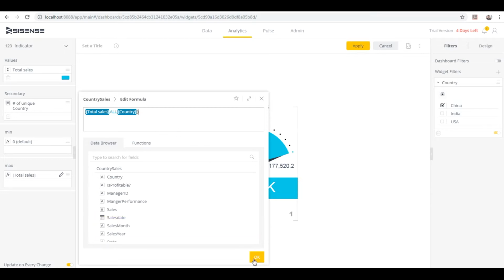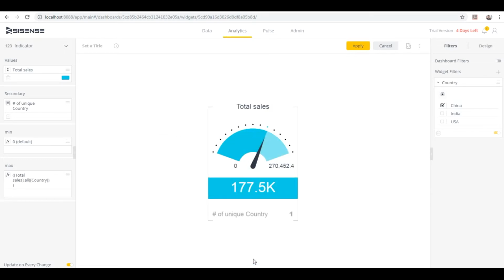Now you can see there is a total of 270k dollars in overall revenue generated, and China alone generated 117.5k. That is 66%. I want to rename this as China revenue.